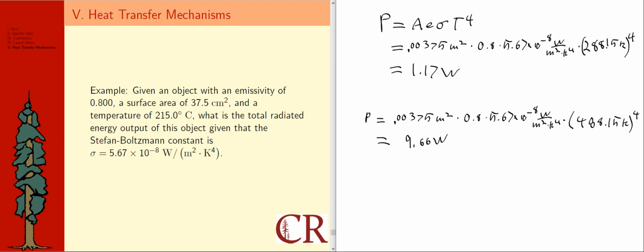It's interesting though, because when you look at this in Kelvin, this is not even a doubling in temperature, and yet look at how much of an increase that was in terms of total radiated power. This example is meant to demonstrate what the ramification is of power scaling as the absolute temperature raised to the fourth power. Because it's raised to the fourth power, that's what explains that dramatic increase.